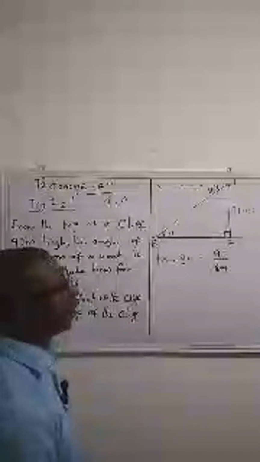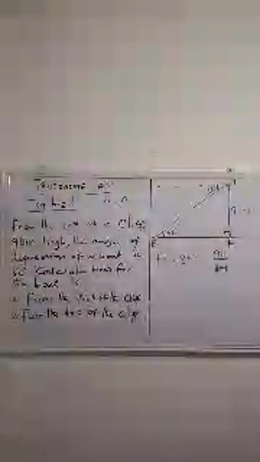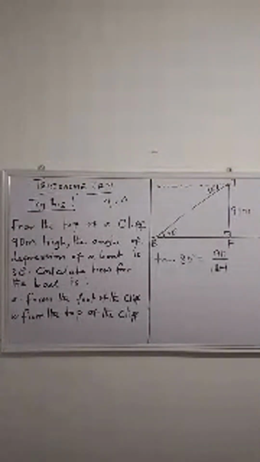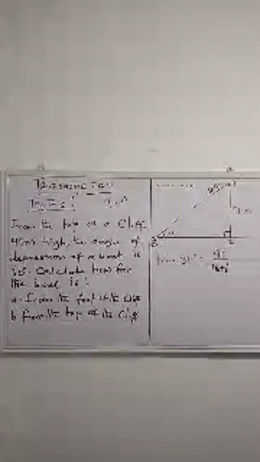Okay. So now don't forget, what is tan 30? Can you tell me tan 30? If you have done it, you should be able to tell me what tan 30 is. I've said it today. What is tan 30? Okay, tan 30 is 1 over square root of 3. I think that's the correct answer.